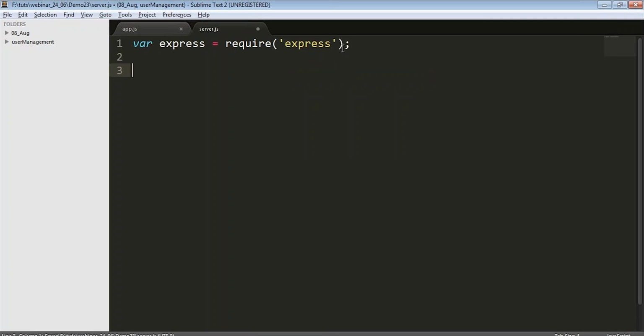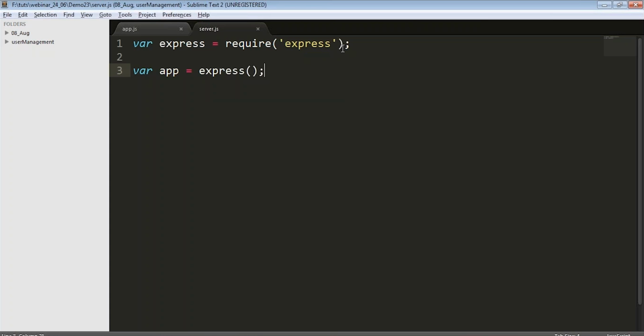Then what you need to do is app equal to express. So whenever you call it as a function, it will call the constructor of Express, and this instance will be passed to the app. So each and every method and variable that we have in Express, you can access via this app variable. Okay, now it is ready.